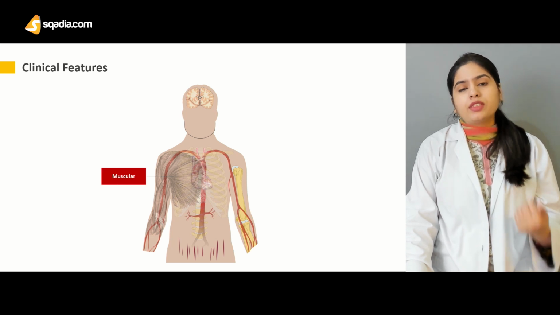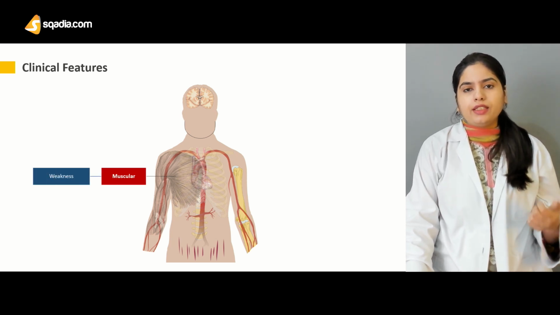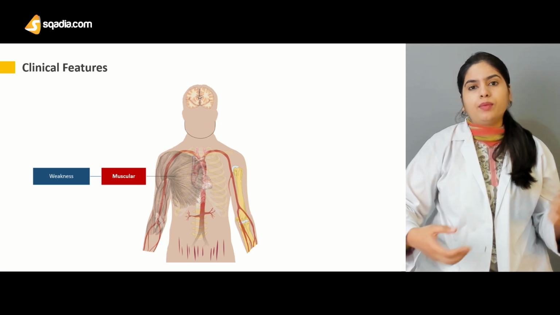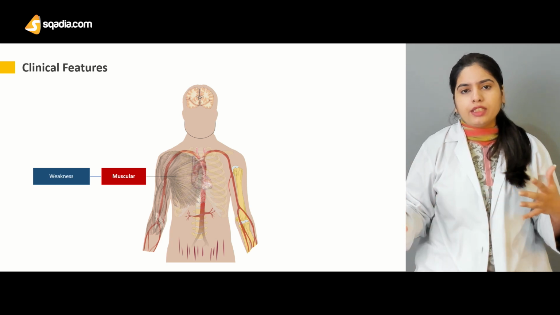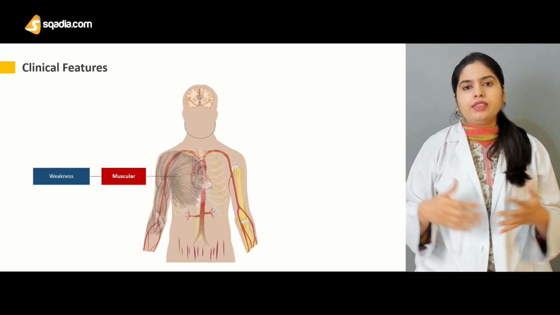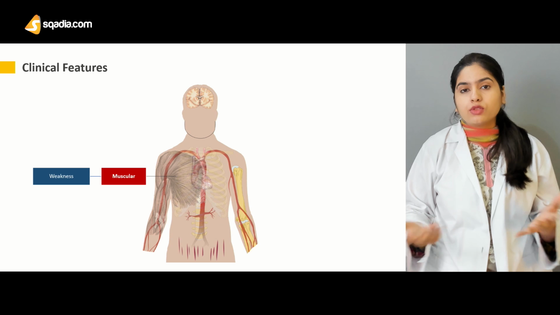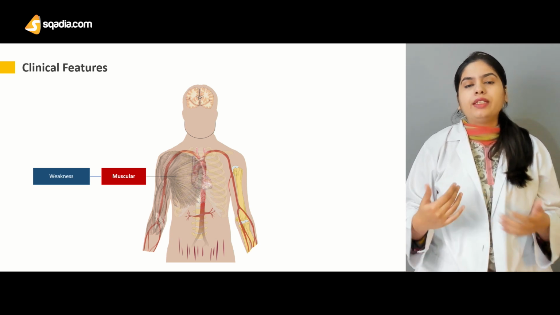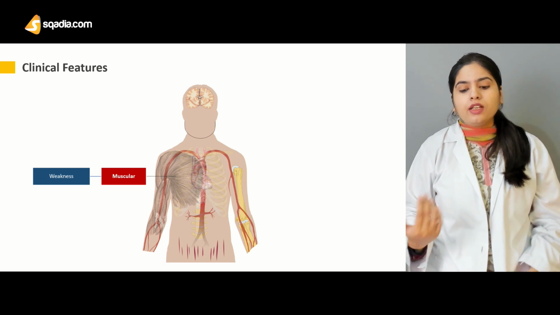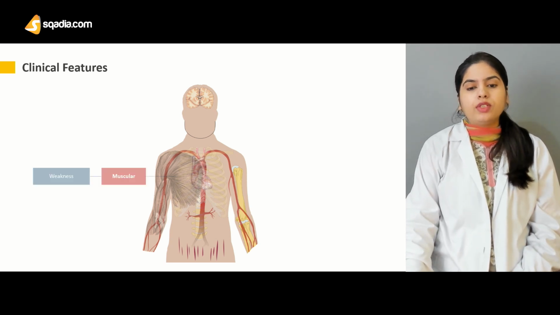If we talk about the muscular system, there will be weakness, and this weakness is also because the proteins are being converted to energy. There is consumption of the deposited proteins, and also the glucose is not being stored there. The stored amount of glucose is being released to cope with the energy the body needs. So that's why there can be muscular weakness.